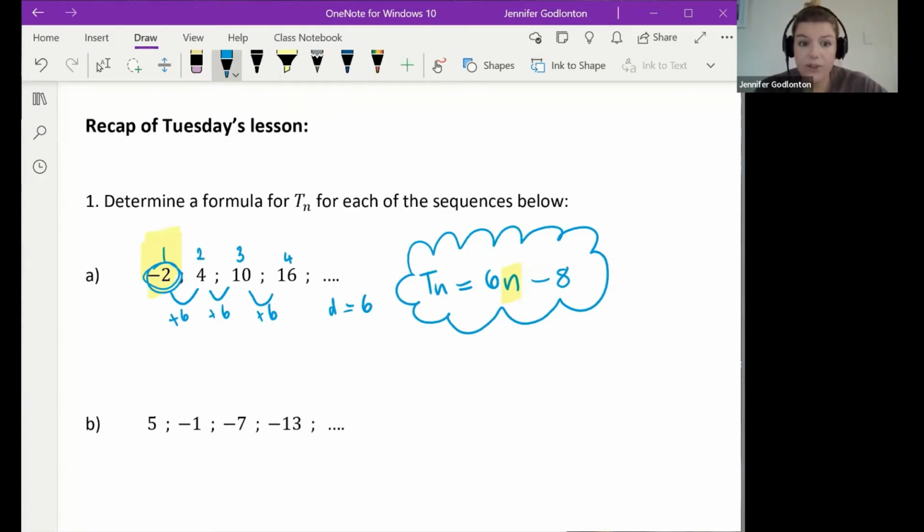Okay, so I've helped you with the first one. I wanted to try bring your memory back from Tuesday, focus it in, try and think about the steps that I did there in A, and I want you to apply them into B. And when you have answers, you can start putting them through in the chat. So if you are still working and you're struggling a little bit, don't look at the chat too much until you're ready with your answer.